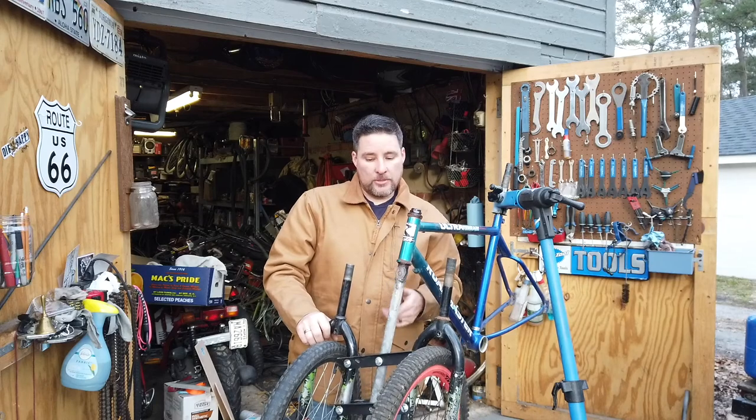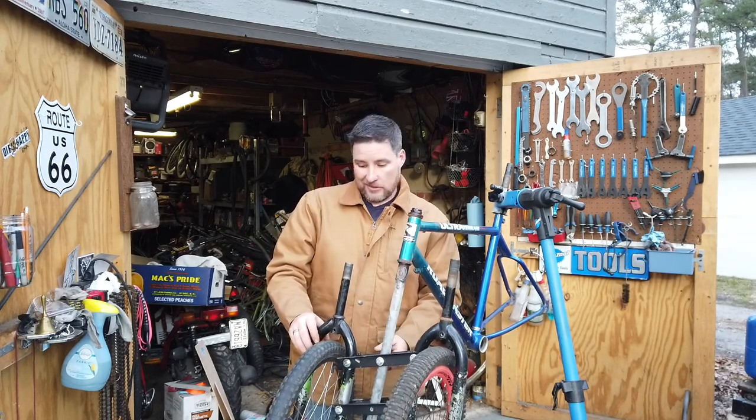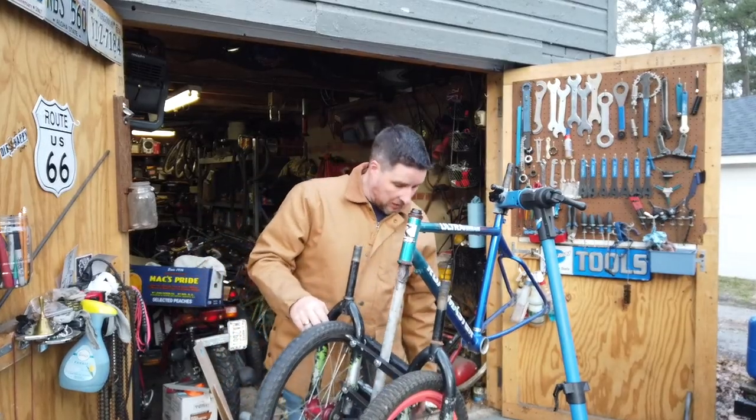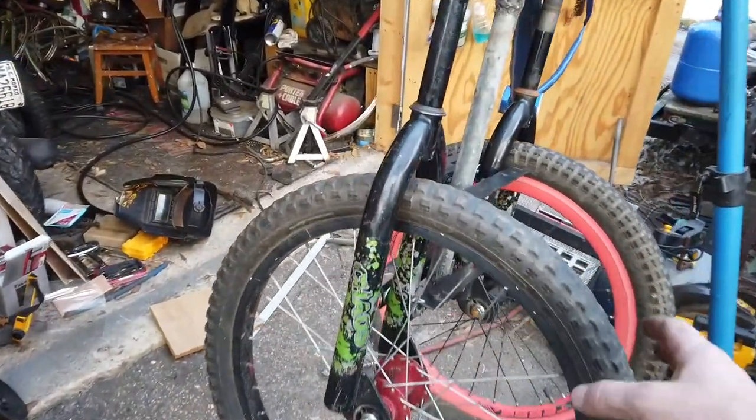I'm going to see if I can find some washers and finish getting this back together, and then assemble the rest of the bike and see what we've made. All right, guys, check this out. This is actually pretty cool.